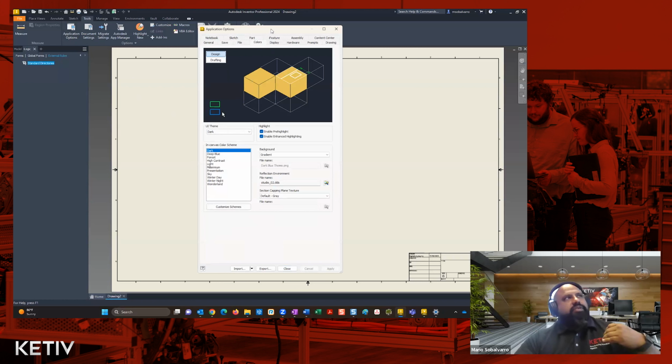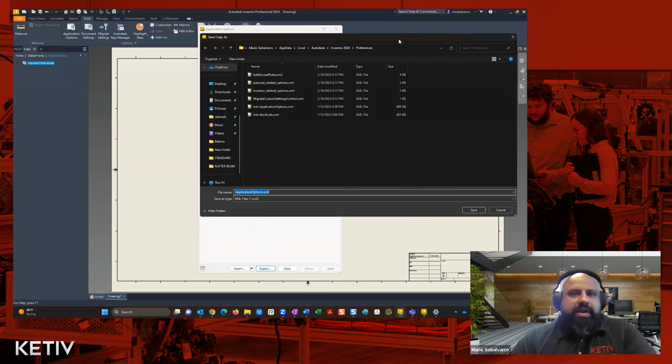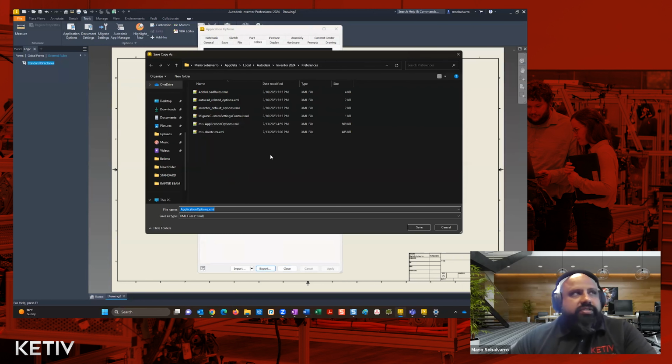And even though when upgrading Inventor from 22 to 24 there is a migrate settings prompt that pops up, just as a redundancy, we like to go ahead and export whatever the settings are. So we will ask whoever the power user is: do the users do their own customization, or is it a company-wide implementation? If it's company-wide, we want to make sure that there's a company application options XML that we've created. And also shortcuts, I'll get to that shortly. That's the other level of customization in Inventor that we take a look at.